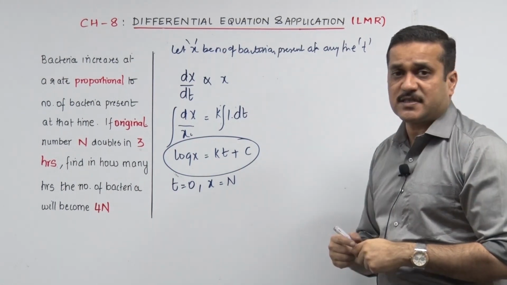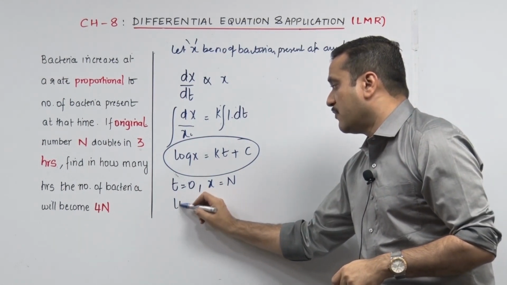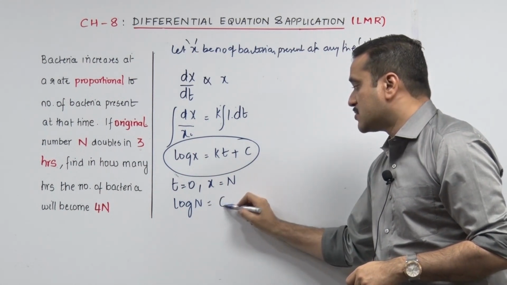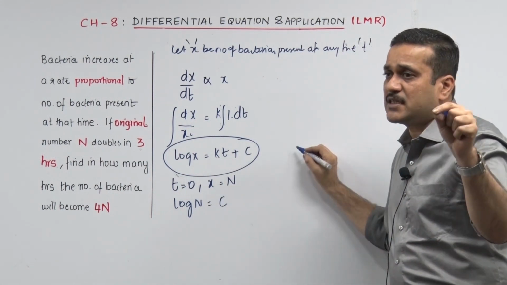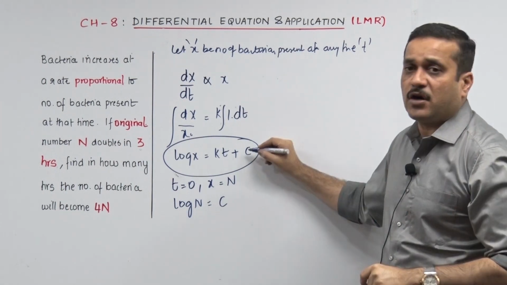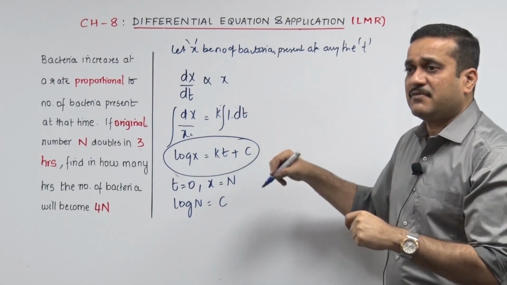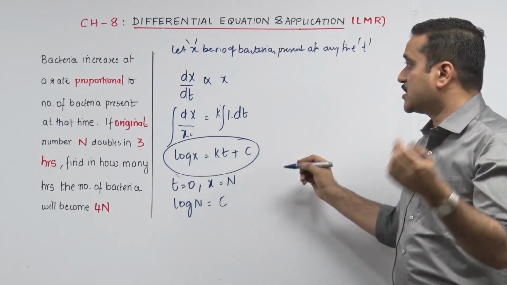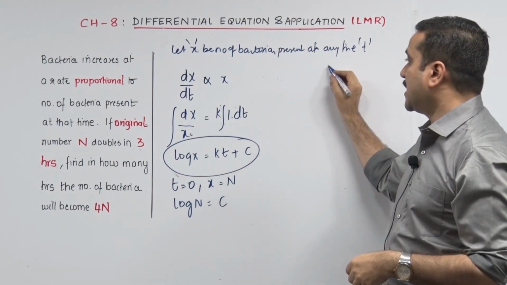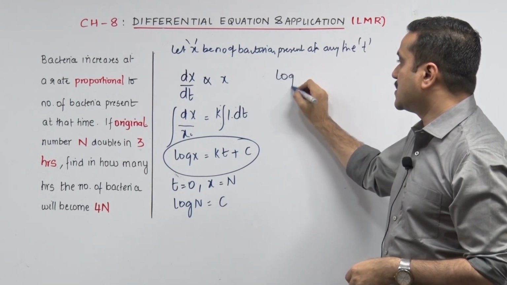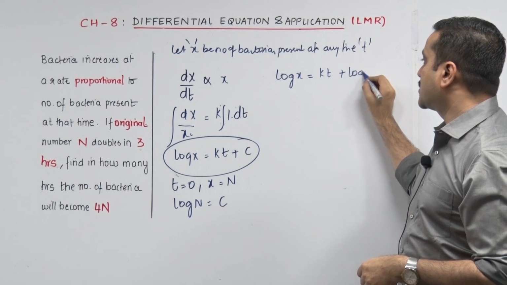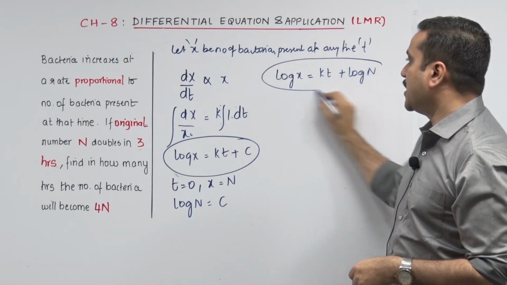Let's put it in over there and see what we get. So log of n is equal to k into 0, that's gone, plus c. So I got my c value. As soon as you get your c value, upgrade your relationship. As and when you get your c and k, just start fitting them in over here, keep upgrading your relationship to commit to the final state. So now my log x equals kt plus c, and I have already found c is log n. So we say that's the upgradation.